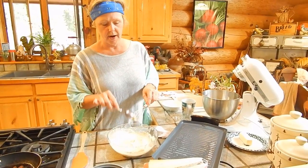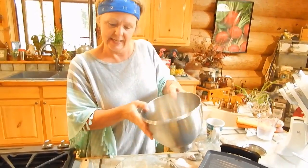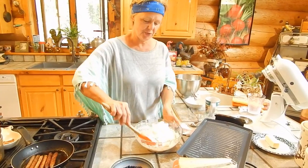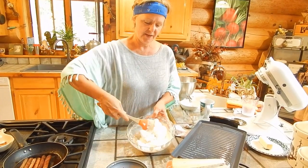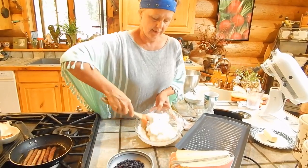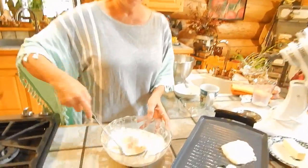What I've got in that bowl over there is 2 beaten egg whites. See how pretty? We are going to fold this into our batter. And what this is going to do is make it light and fluffy. When you fold, you just gently go up, under, and over. You don't want to destroy all the air that you've put into these egg whites. So check out this batter, how fluffy it is.